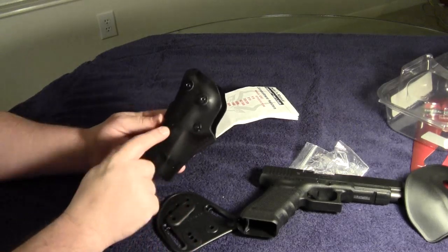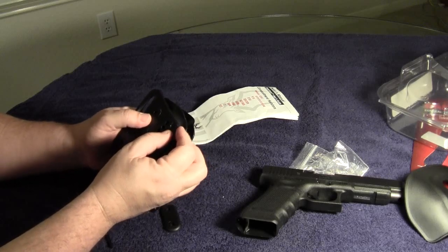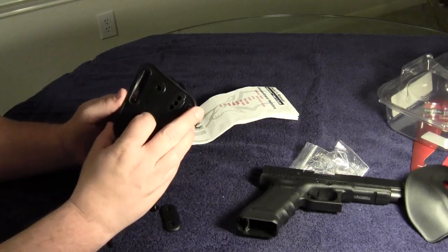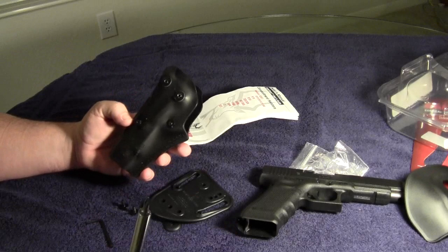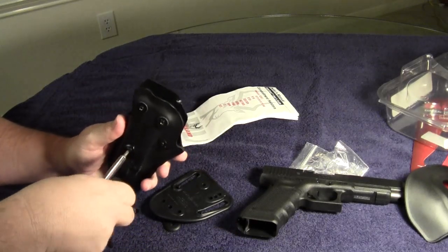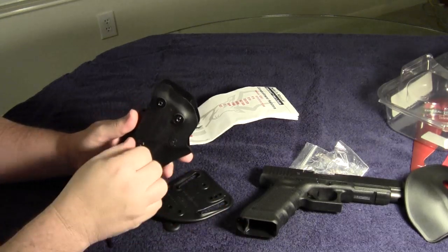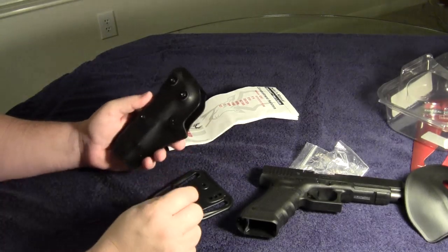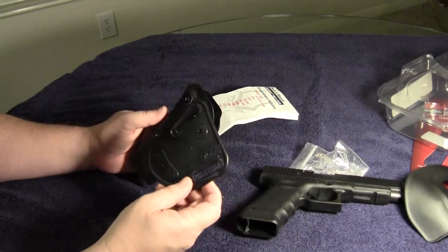And then we have to take this, we're going to put it on here. We'll figure out what kind of angle we want to go on it, but this will not go on the holster till we take that guy off. So for that, we need a Phillips head screwdriver. We're just going to go there and remove that little piece right there. And we'll set that off to the side here. And now we're ready to proceed with our belt attachment.